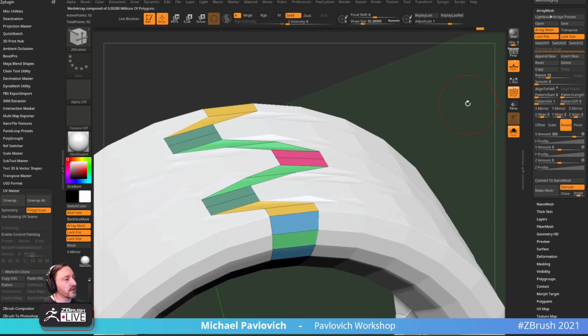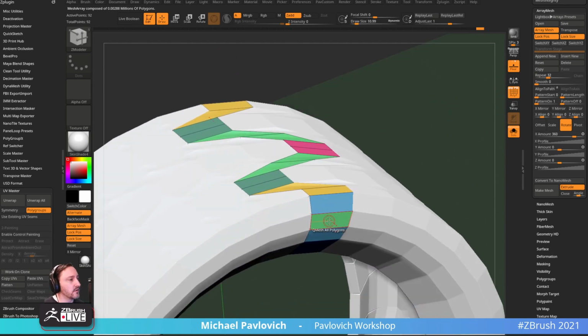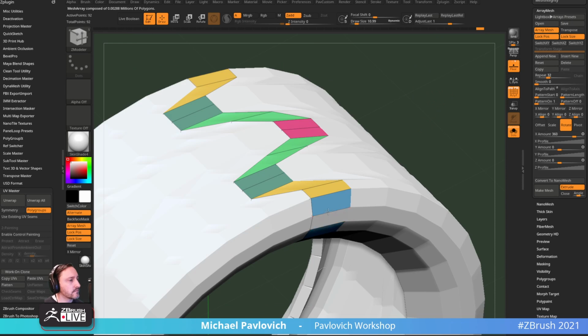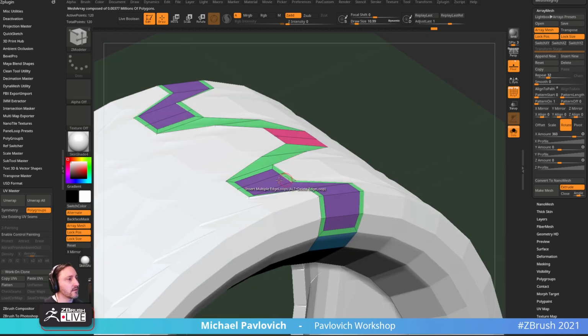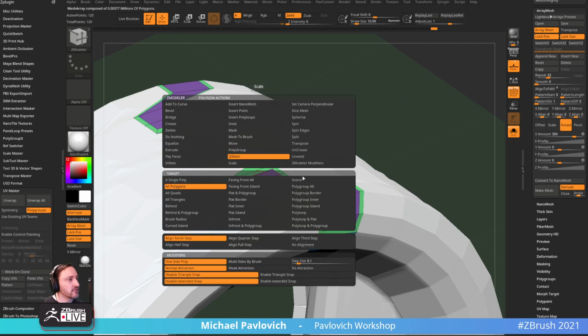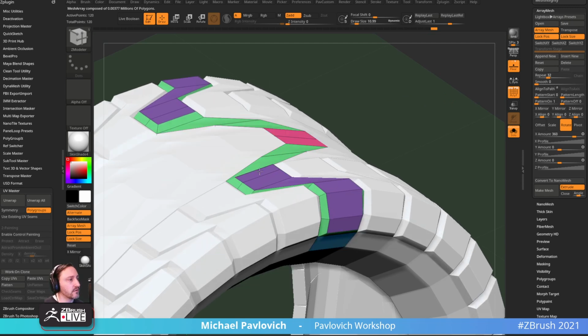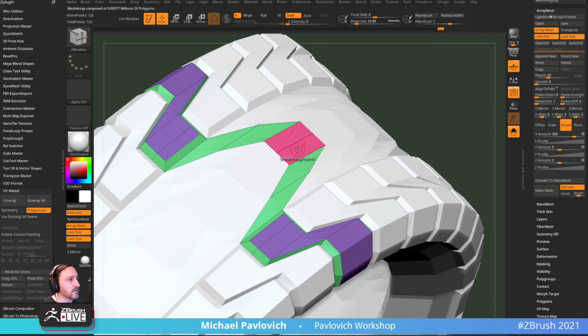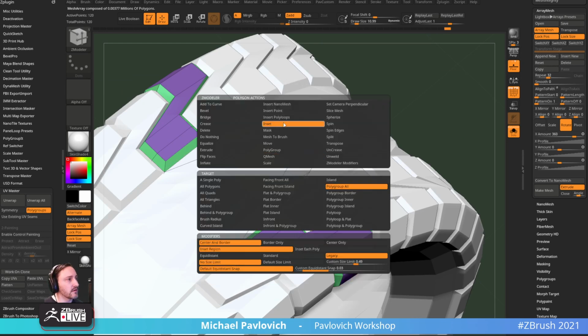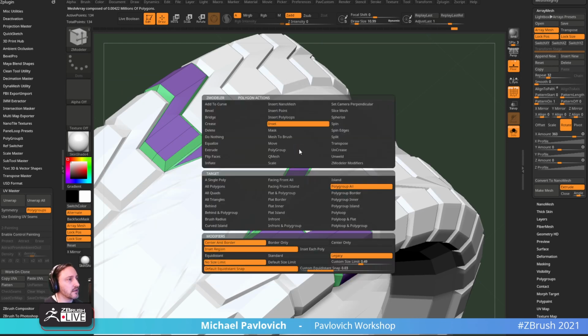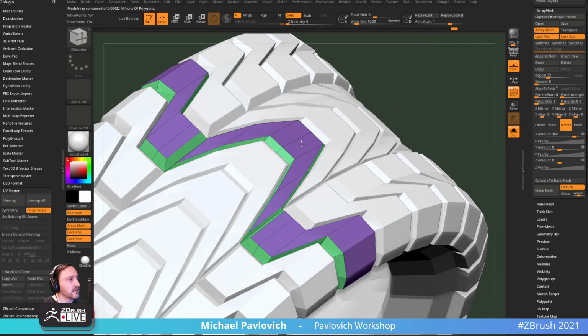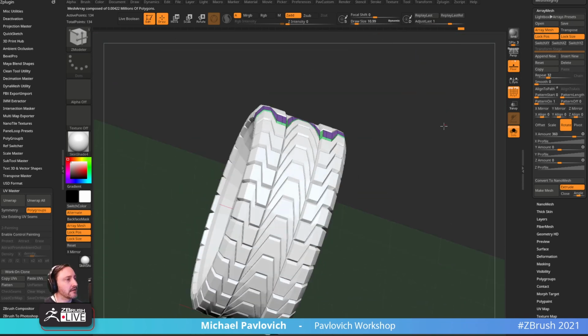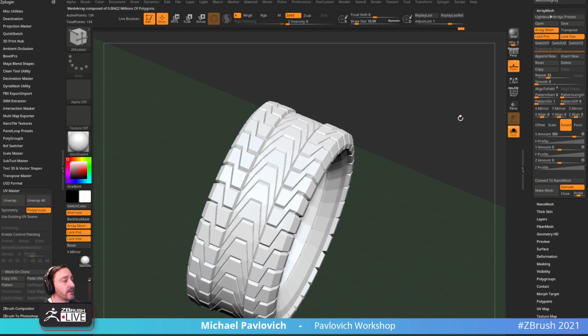So now if we go through here, let me say, okay, I'm going to drag over these. We're going to do another inset polygroup all legacy and just pull this in. Actually, equidistant might have worked better, but QMesh, polygroup all, hold down shift as we pull. And then we'll go through here and we'll grab these and we'll do another inset here. And then we'll say QMesh here. There we go. So we got a tire kind of going, but now we need to low res this tire.